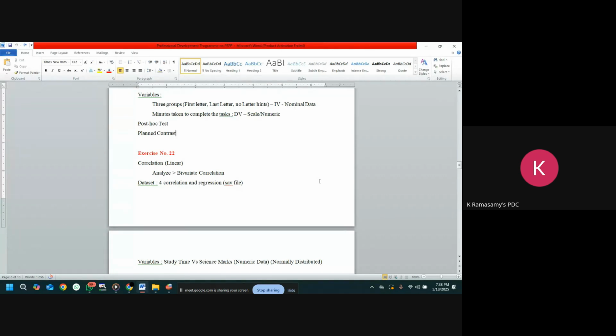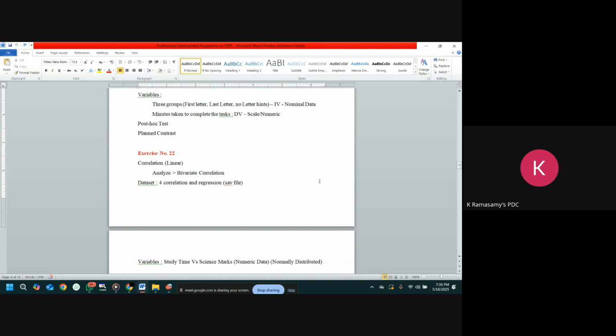See, correlation is a very important factor, especially when you are having 2 numerical data. You're having not one, you're having 2 numerical data, and you want to analyze whether increase of one variable is increasing the other variable, or decrease in one variable will result in decrease in the other variable also, or increase in one variable decreases the other variable, whether there is a positive correlation or negative correlation between 2 numerical variables.